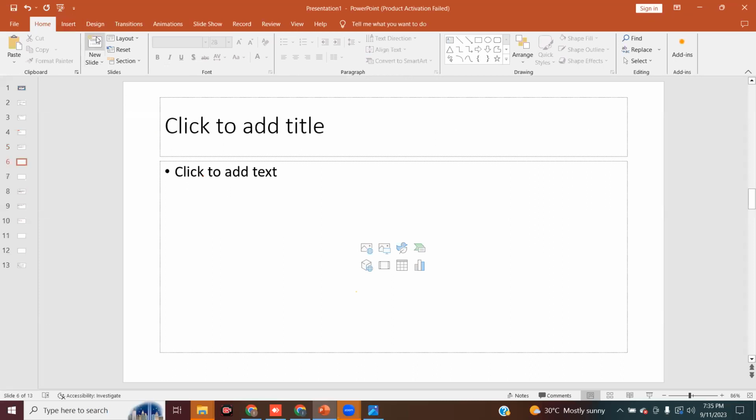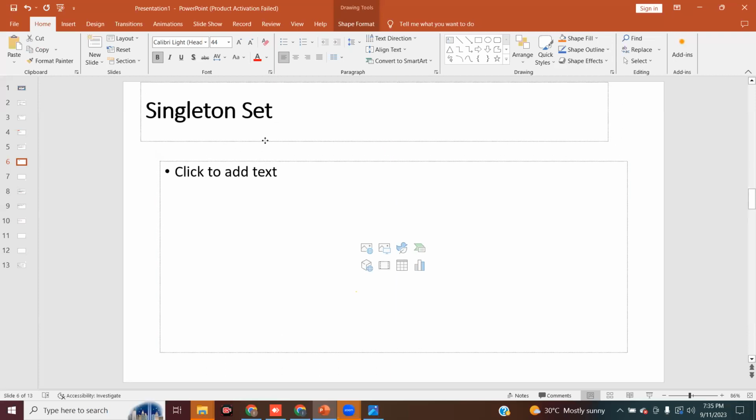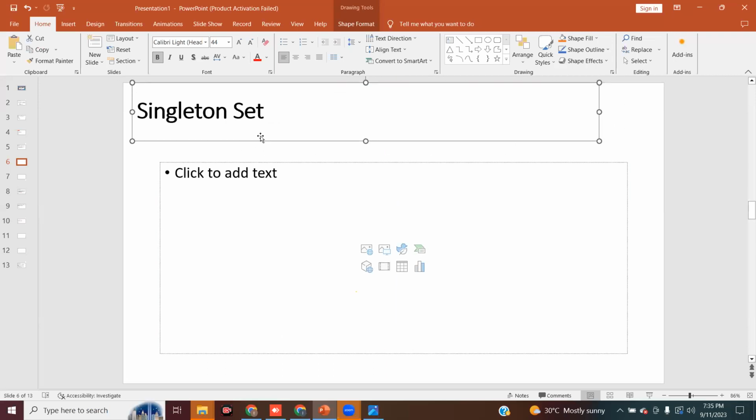Moving right along, let's look at another type of set, which we call a singleton set. The name gives it away. What do you think a singleton set is? A set with only one number or something. Yeah, a set with only one object inside of it. One element. Very good.